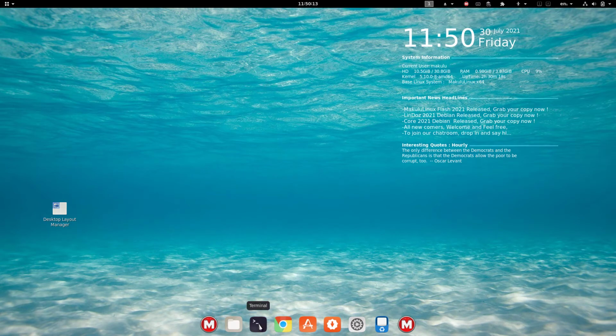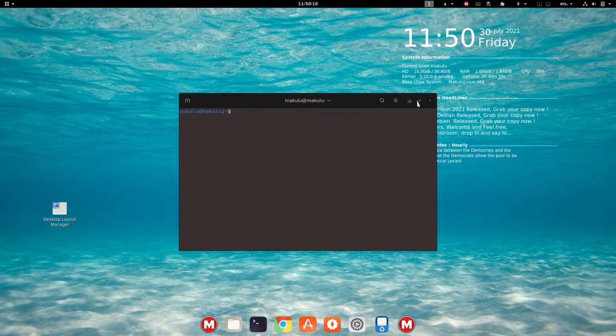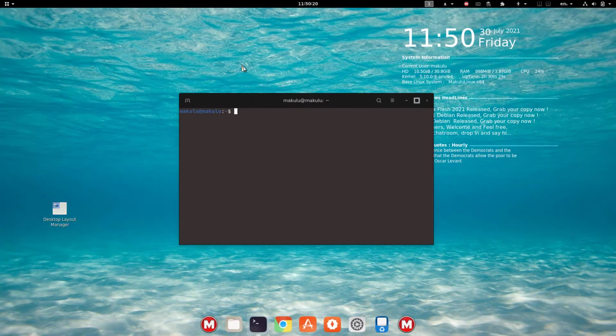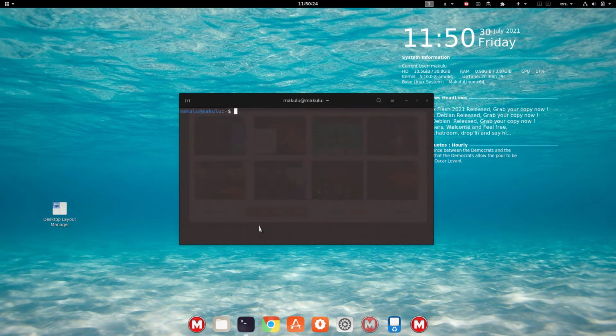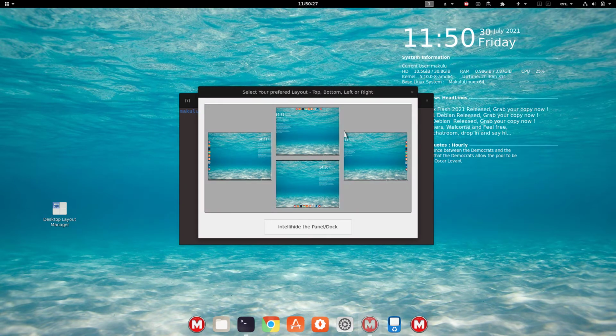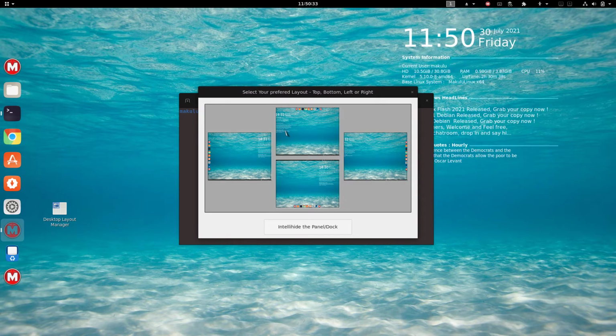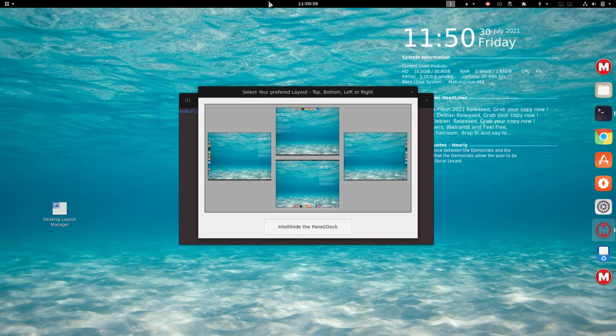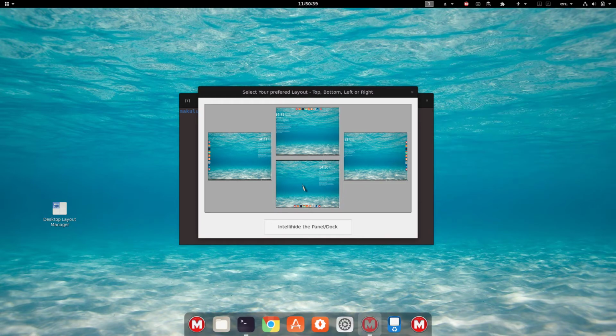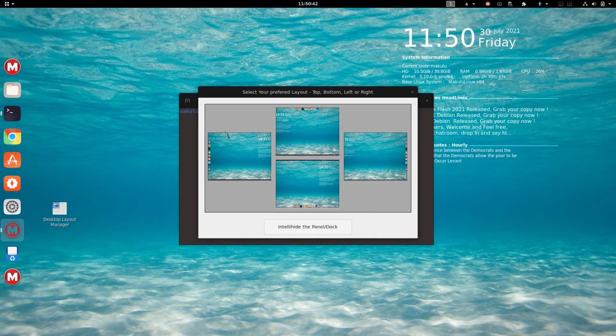Right, so as you can see here now, let's go and maximize here. You'll see that the dock disappears. So in this environment, if we go to Layout Manager and we choose Panel Dock Options, you'll see that it will give us now 4 different options, not 2. That's because this dock can be moved 4 ways. Okay, so we can move it to the left. There we go. Dock to the left, dock to the top, panel at the bottom, dock to the right, panel still on the top, dock to the bottom, panel on top, dock to the left, panel still on top. Okay, so you can move it around.